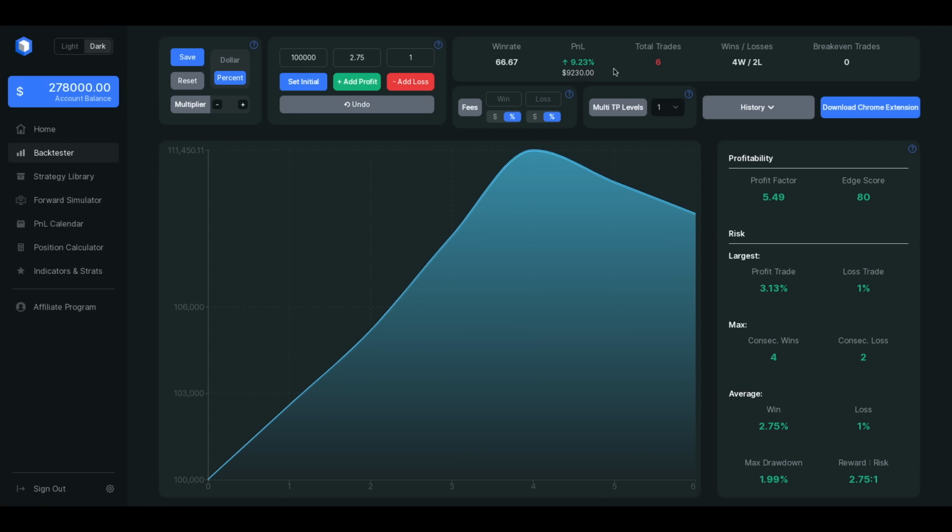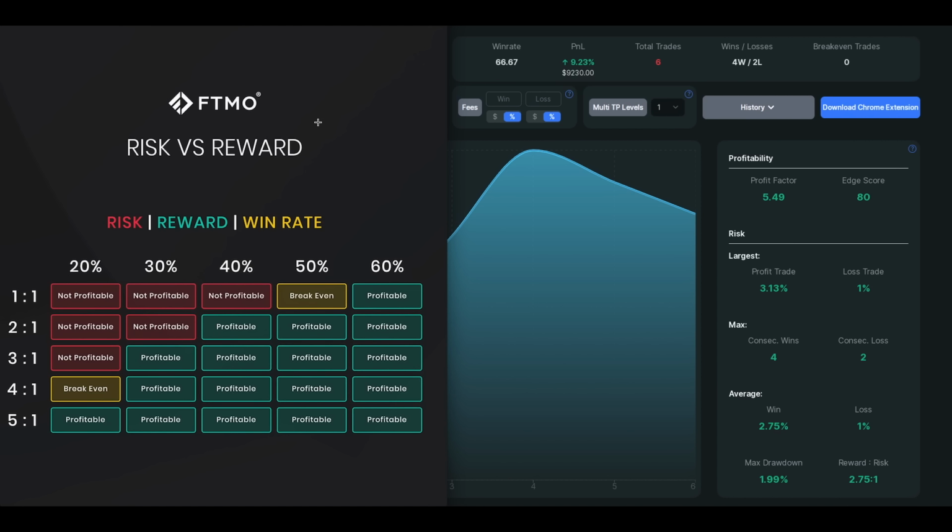But the tip of the day I have for you is to combine your win rate, which is in here, 66, with your risk to reward, which is in this case 2.75%. And this will allow you to know if you have a profitable system. Indeed, if you check this image I got from FTMO, which compares the risk to reward with your win rate, you will see that, for example, if you have a system that's only taking 1-to-1, you would need at least a 60% win rate to be able to be profitable, because in this case 50% would be, for example, to flip a coin every time.